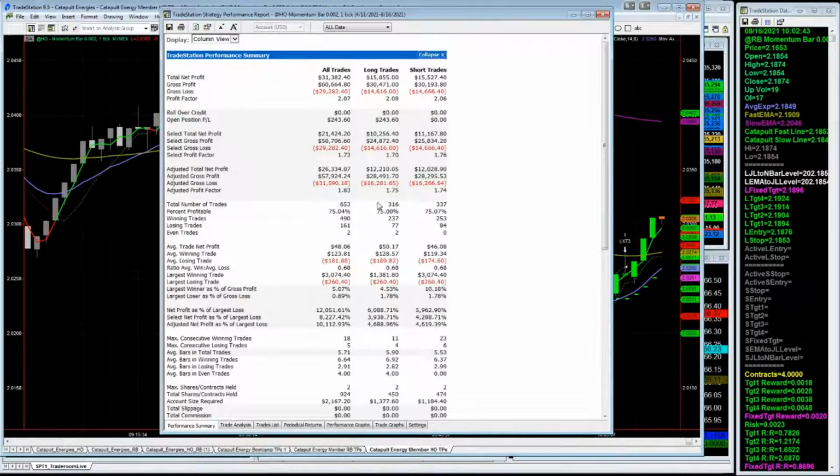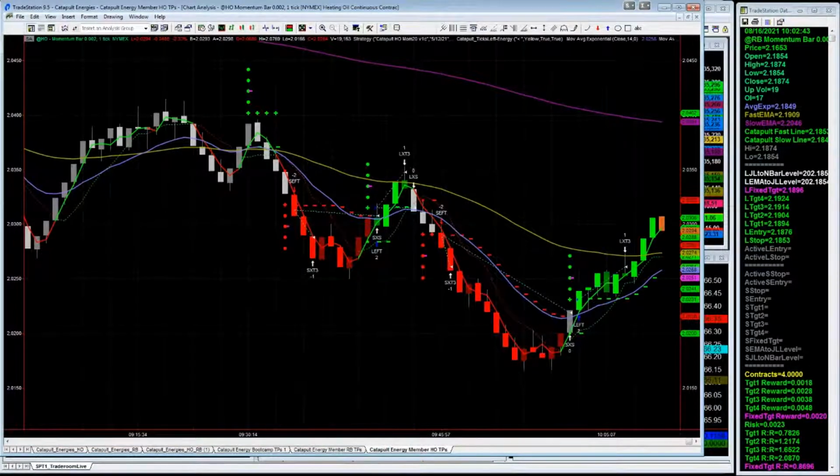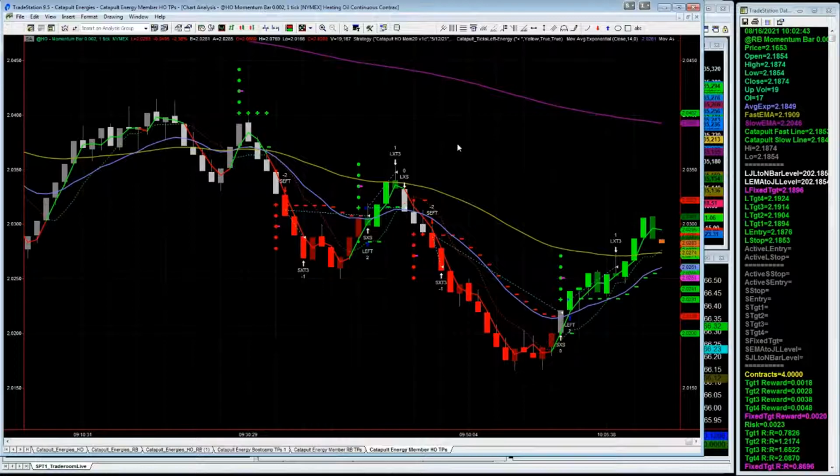This is not with money management. It's just single contract. It's 2 positions only. So you can imagine, as you're growing your account, increasing the position size, and what that would do to that equity curve is remarkable. It really is, because you usually don't see a plan that's so robust that you want to take more trades. I've always been preaching less. Less is more. Less is more. And that's usually the case. But every now and then you get this enigma.